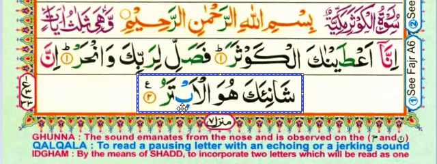After that, huwal ab, on the ba, this is blue color here. On the blue color we make qalqala sound, and you remember already that if a qalqala letter comes with sukun sign, and the letter comes in the middle of the word, at that time we make weak qalqala, and the ra we read in heavy sound when we stop. So we say abtar, and now we say all. Inna shani'aka huwal abtar.